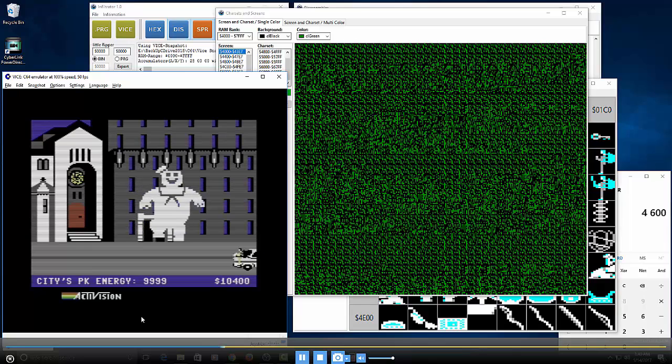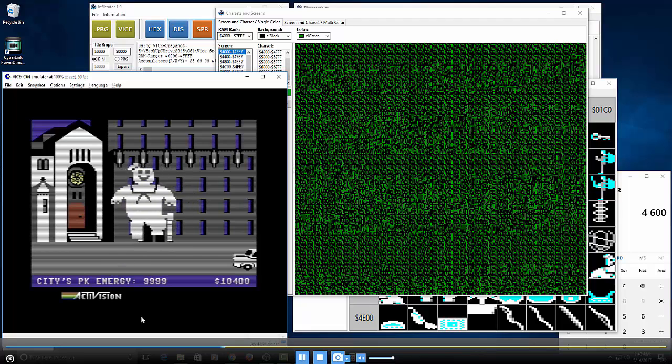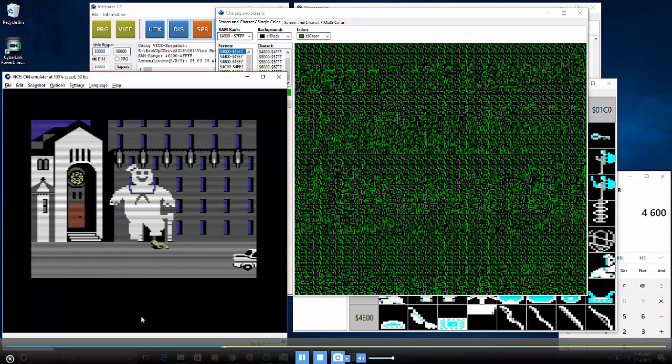You have to kind of run in that door right when he's not jumping in yet. It's really tricky. Of course, I'm not going to make it. So I have infinite lives, so I can probably do this forever. Oh, I think you have to do it from this side.